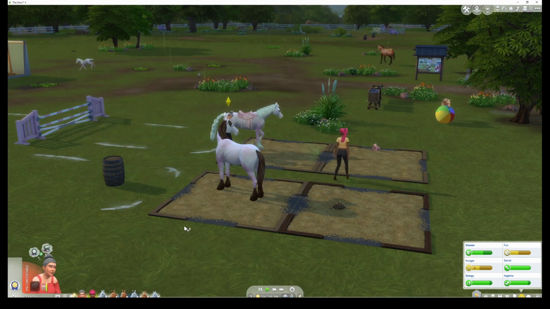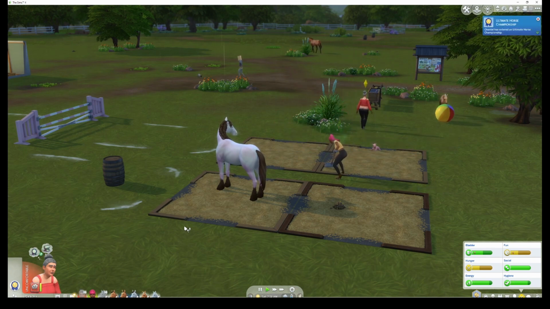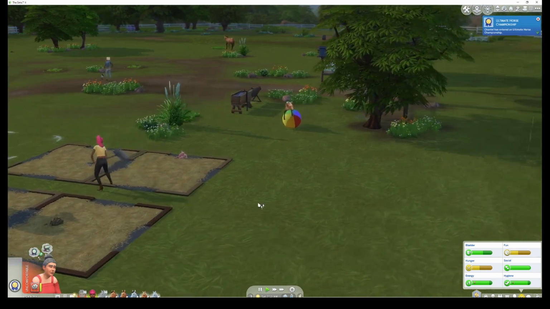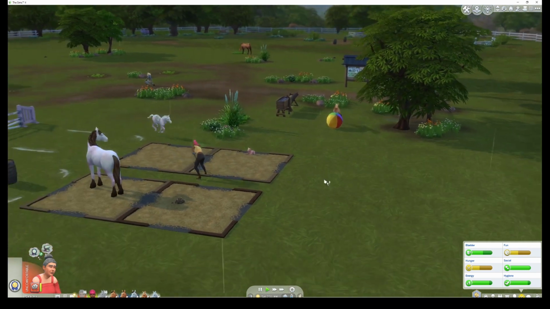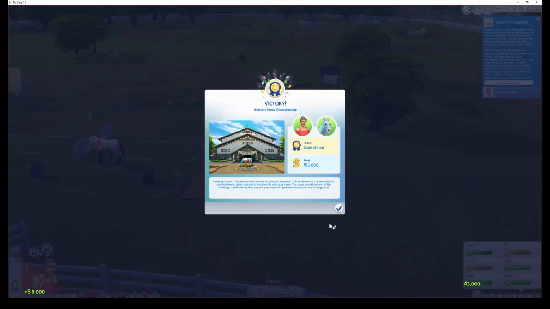And hands down, the most time-consuming and frankly boring part of this playthrough was getting those last skills from level 9 to level 10. Specifically temperament. It was grueling, it really was. But eventually, after I think over an hour of having the game mostly on fast speed as these horses trained, we got it. We entered the Ultimate Horse Championship, and we won. Victory! And that's it. Once you get a champion horse, you just have a champion horse.